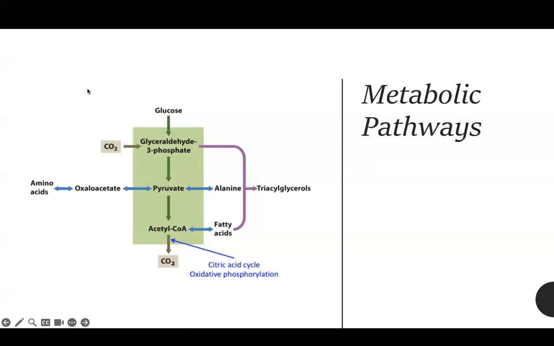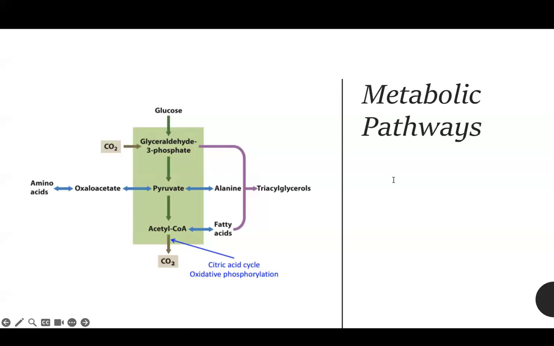As you can see, there are a lot of common intermediates that come from different pathways. So right here, alanine can be converted to pyruvate. We can also have oxaloacetate converted to pyruvate, which can then also be converted to different amino acids, or we can enter the rest of the oxidative phosphorylation, the citric acid cycle, and break it down to carbon dioxide. So there are a lot of common intermediates.